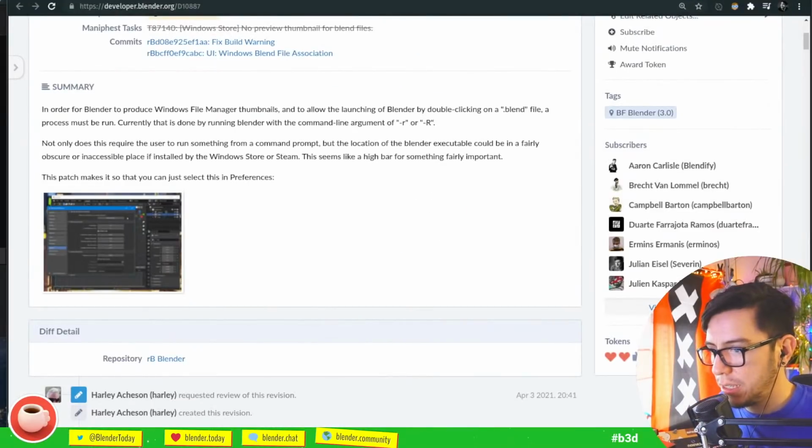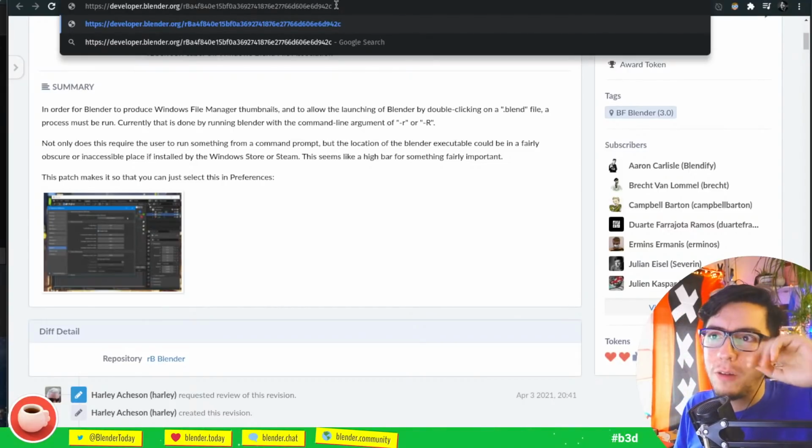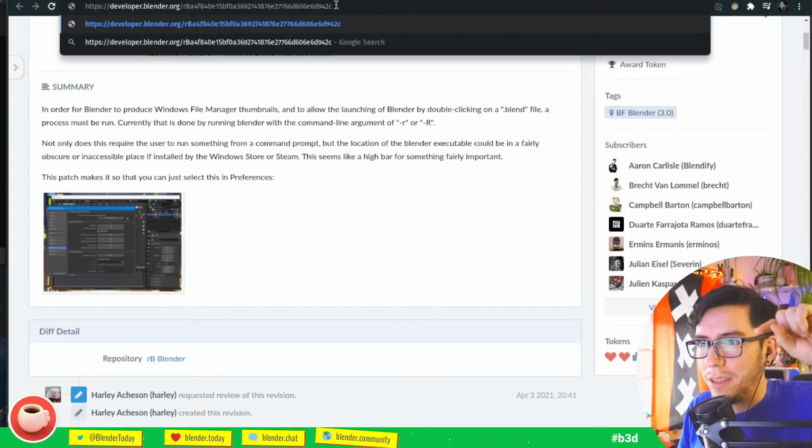The next update is support for right-aligned text. This one doesn't have anything to do with regular users. Actually, I don't think it's being used anywhere in the Blender interface yet.